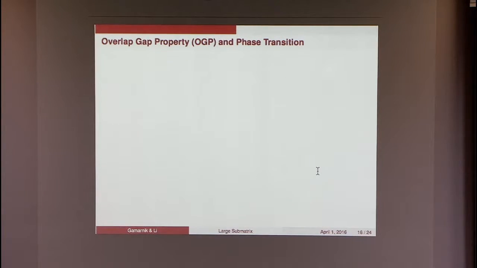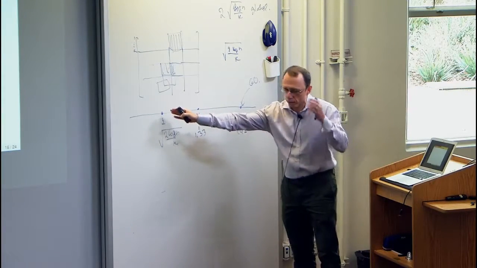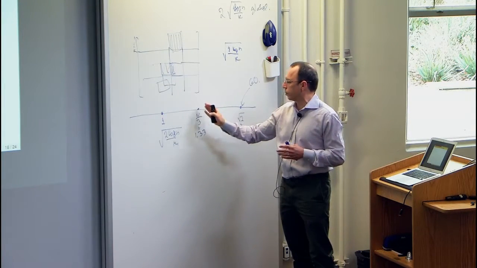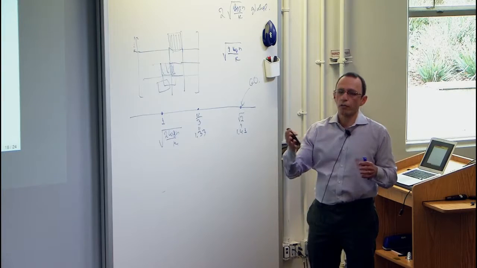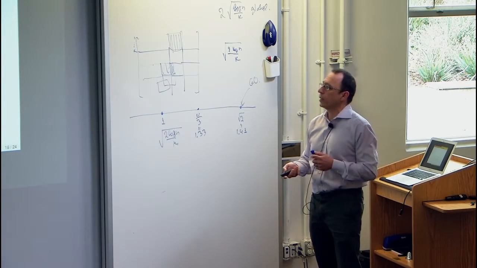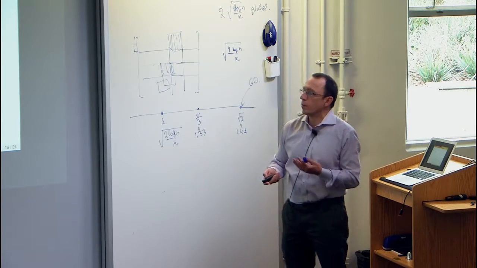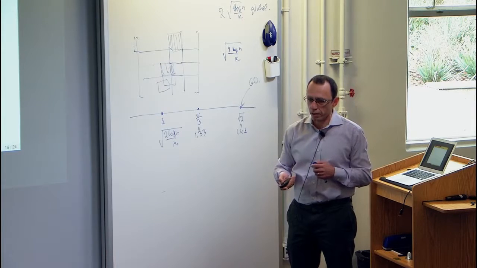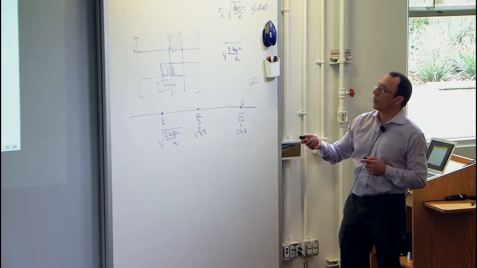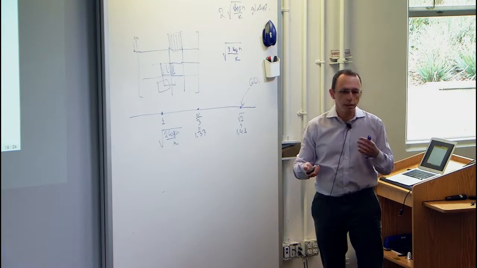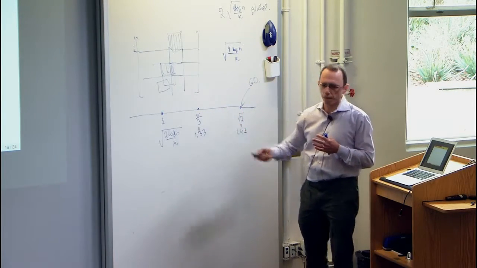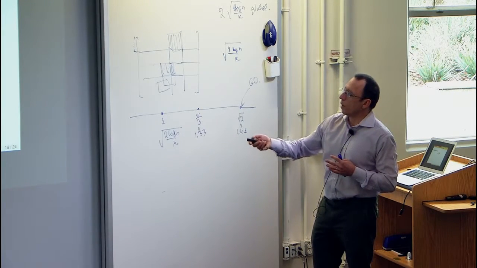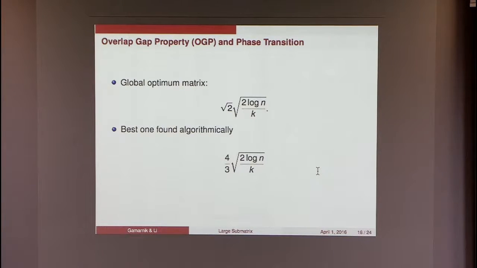So, okay, granted we managed to improve from 1, quote-unquote, so from the default algorithms, by 4/3, we couldn't improve further. And simple hacks like perhaps adding 2 columns or 3 columns at a time don't give you improvement. So now let me switch gears and talk about perhaps there is indeed some kind of a phase transition indicating the hardness of this problem. And talk about the overlap gap property that this problem indeed does exhibit. And intriguingly exhibits it in the right place, somewhere between here and here. Okay? To summarize, global optimum is given by this expression. Best found algorithmically is a little bit lower. Something is happening in between. What is it?